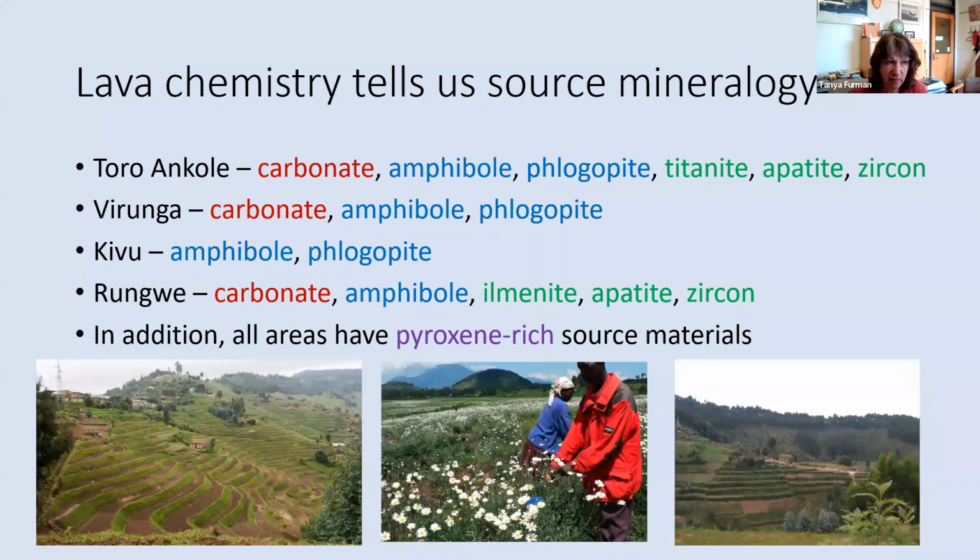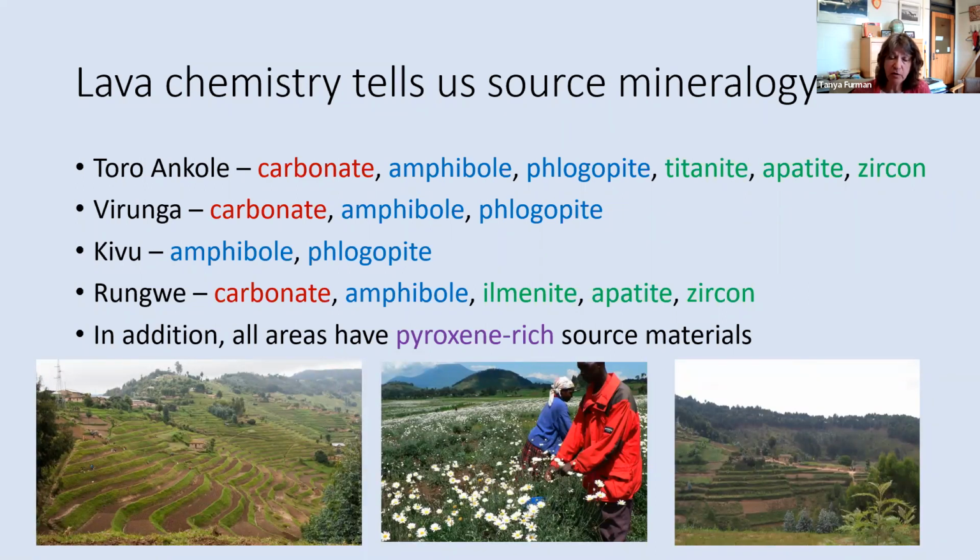And then we find these funny minerals like titanite, which I grew up calling sphene, and that might be a familiar name, but it has, as you'd guess from its name, a lot of titanium, apatite, which has phosphorus, zircon, which has zirconium. So what you would take away from that laundry list of minerals, and we'll go further with it in a minute, is that they are not common. They are common in the Western Rift.